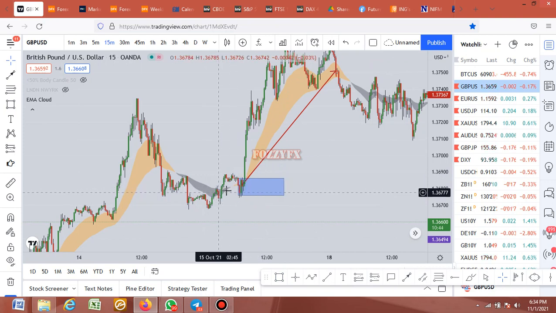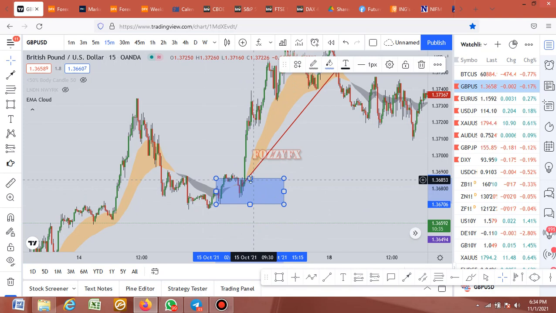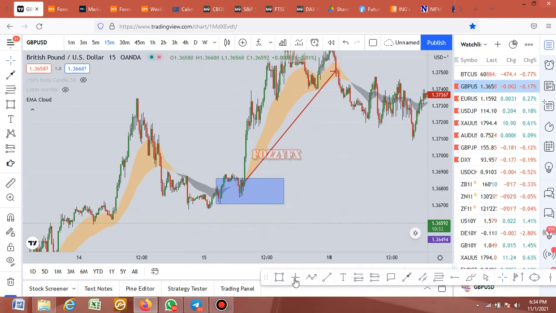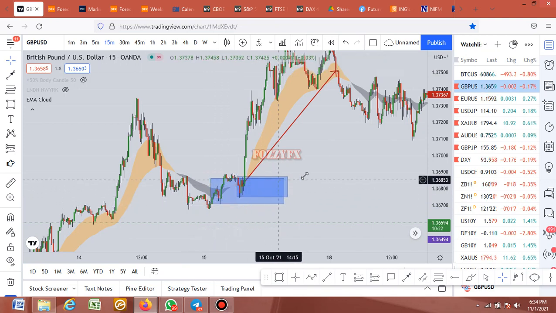Of course, we want to focus on the cross. That's this black move here before the cross. We want to be looking at the move before the cross. So just for a safe entry, we might want to just look at 2 levels here. Some of us might want to get in here, but for people like us, we might just want to take the entire zone, or just this level here. Because we are focusing on the cross, the move before the cross. That's the levels before the cross.